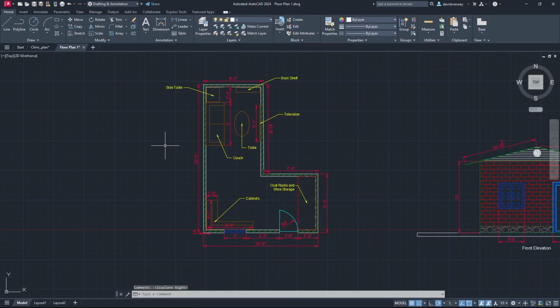So as you can see here, I already have some leaders on my drawing. You can see that they're yellow, they're a nice size, you can read it, and the arrow is of a decent size. I'm going to tell you right now that leaders do have their own annotation scale.